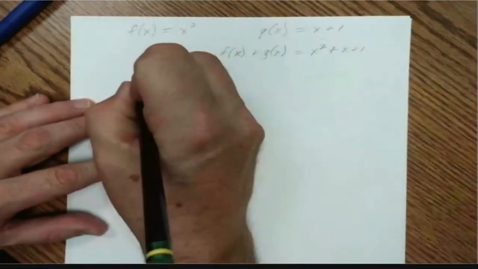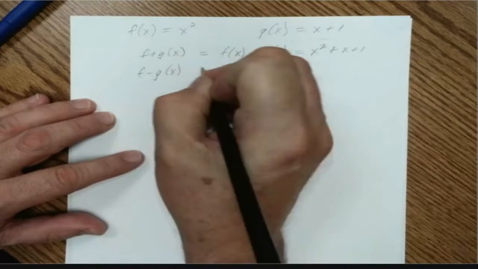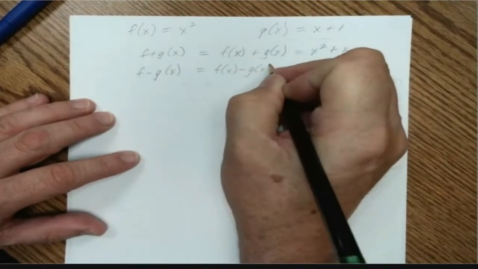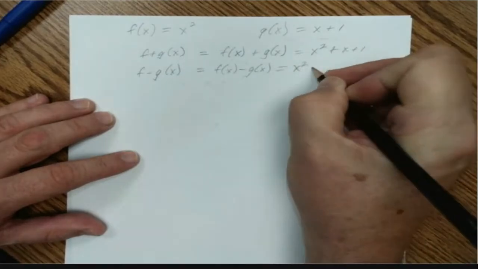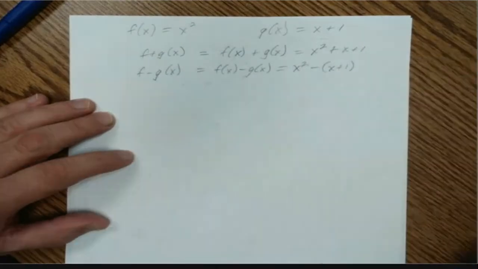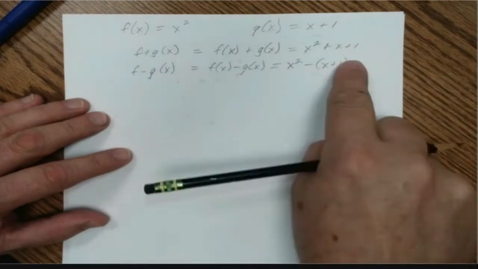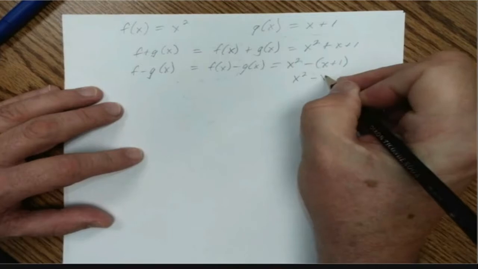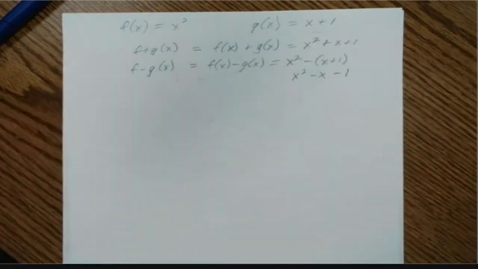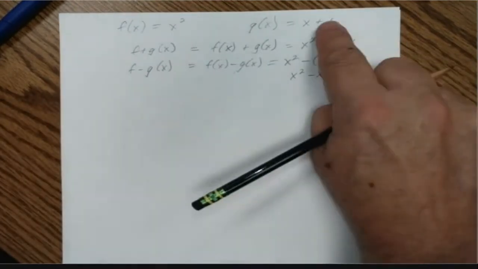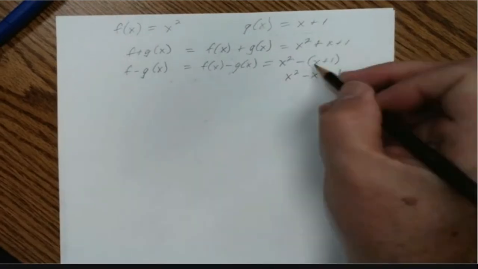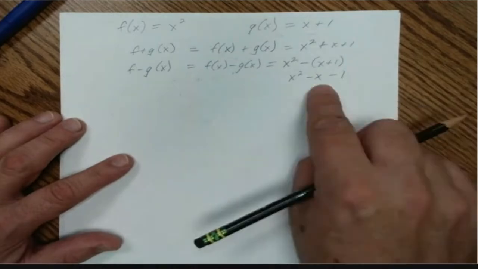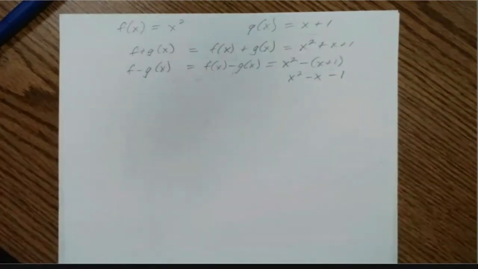If we have f minus g of x, we have the same thing as taking f of x and subtracting g of x, which is x squared, and we're subtracting all of it, x plus 1, which means we would have to distribute that since this is a minus. So this would be x squared minus x minus 1, because we're subtracting the entire function. So you'd want to use parentheses to start out with to make sure you don't forget that we're subtracting both terms, and we would end up with a minus x minus 1.